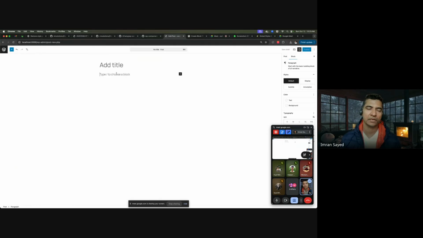But then the concept of full site editing came in, wherein everything is a block, including the headers and footers of your site. And now things are flexible, and the user has more control. People who don't have much knowledge of HTML, CSS, they can also build the block themes right from the editor. So with that thought in mind, let's begin.